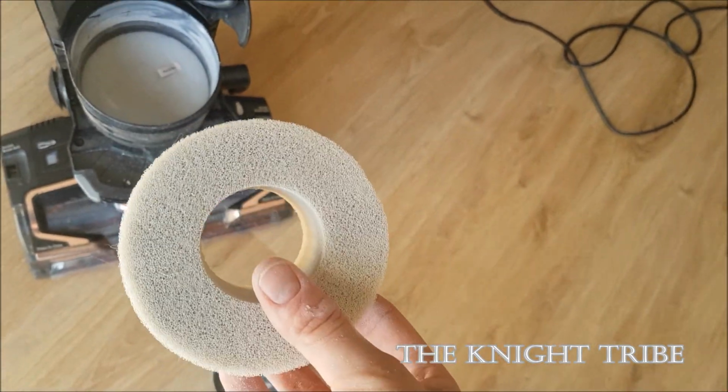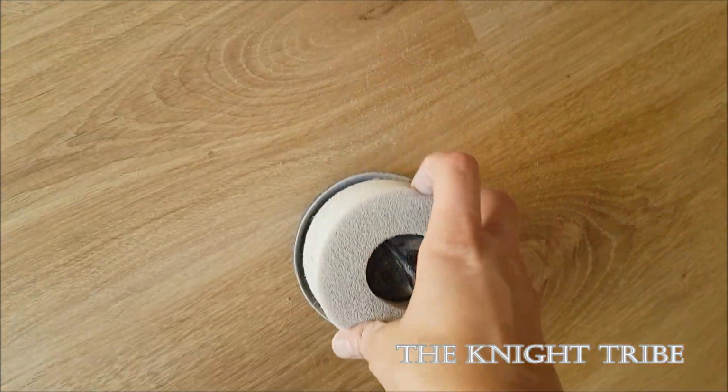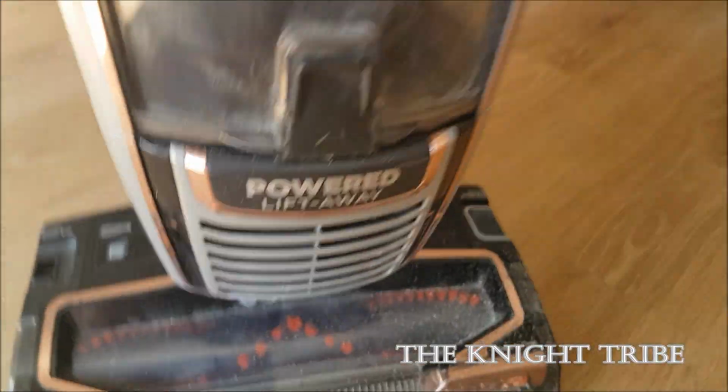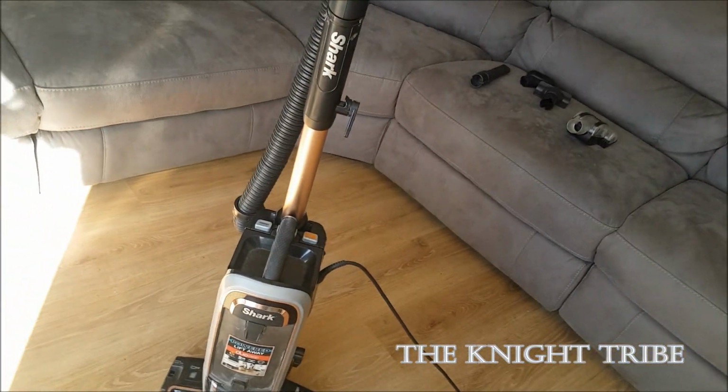So run it under a cold tap and then wait for it to thoroughly dry until you put it back on. And the same with that other part. And that just clicks back on. Oh my goodness, I didn't realise how dusty mine was. I really should clean that. You've also got another filter in there that you can just clip off. I run it under the tap and make sure it's dry again.